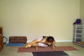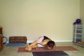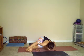And then release. Now let's try to lift the buttocks off the floor. Palms on the floor, lift the butt. And then come down. Okay. The next step would be to squeeze inner thighs and lift the butt. So let's do that. Squeeze inner thighs, lift the butt. And then once this is mastered, you can bend at the elbows. And there you have it, Ashtavakrasana.